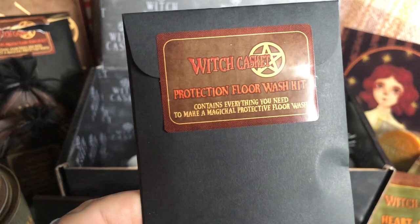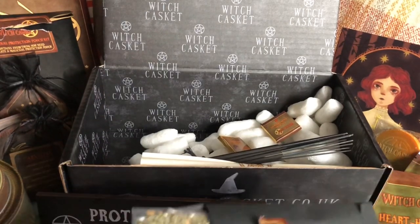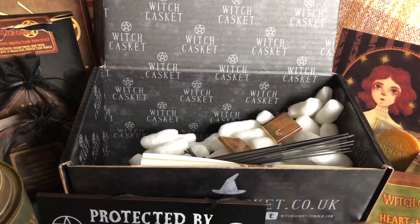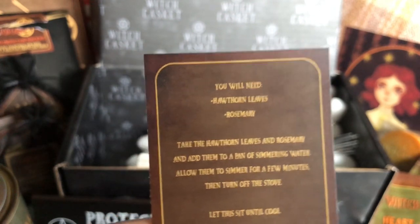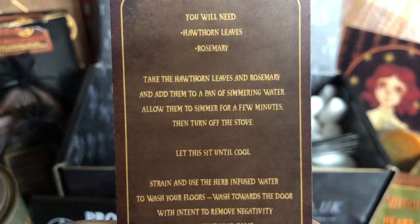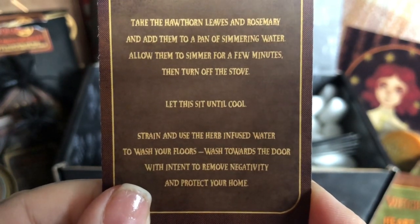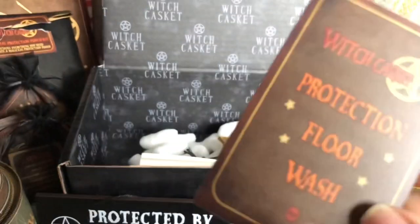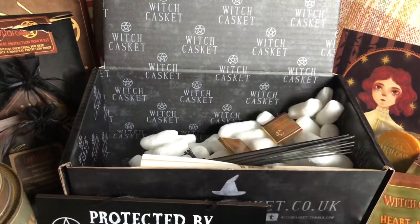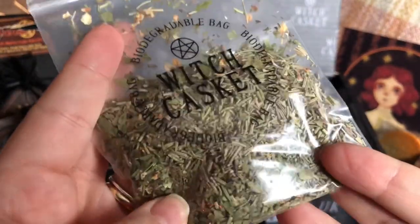Our next item is the protection floor wash kit. Contains everything you need to make a magical protective floor wash. Read this. Is that the right way around? Now it is. You will need hawthorn leaves and rosemary. Take the hawthorn leaves and rosemary and add them to a pan of simmering water. Allow them to simmer for a few minutes, then turn off the stove. Let this sit until cool. Strain and use the herb-infused water to wash your floors. Wash towards the door with intent to remove negativity and protect your home. Nice little card to keep as a reminder afterwards as well. Comes with this really decent sized bag of the mixed herbs. Do a nice couple of washes with that.